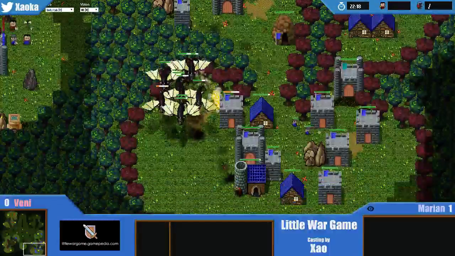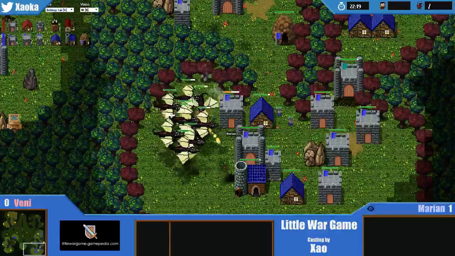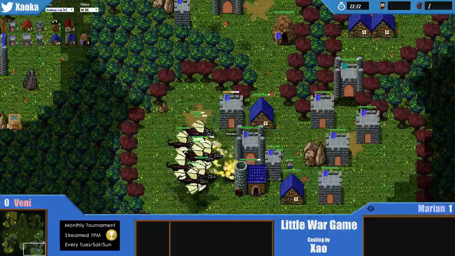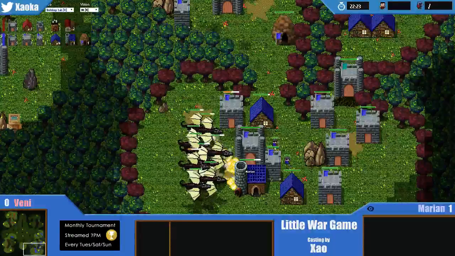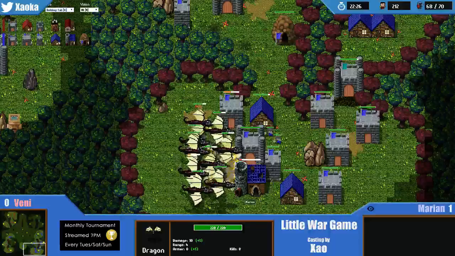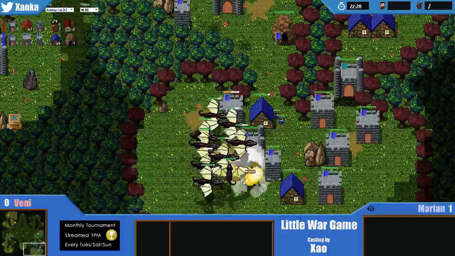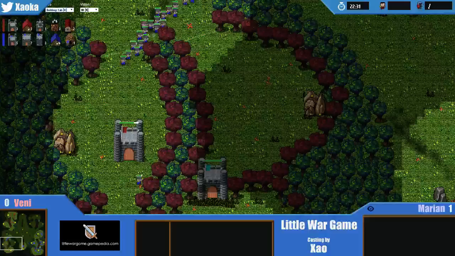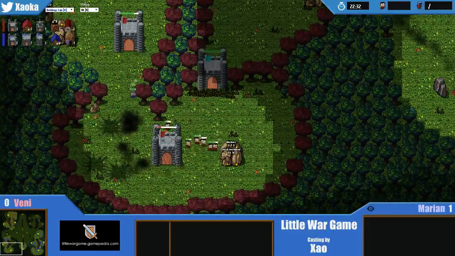And he does have a lot of buildings. And you see actually, he does have a lot of stuff that you would have to kill. But then he's going to go for it. He's going to start working on this forge, and +5 dragons do rather a lot of damage pretty quickly. And Marian's still chasing down the remaining bases of this.